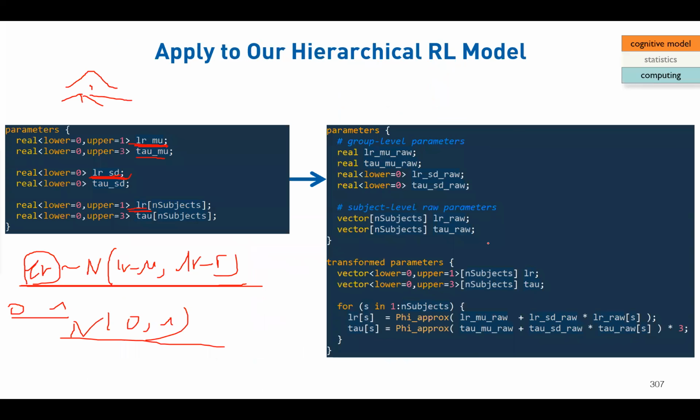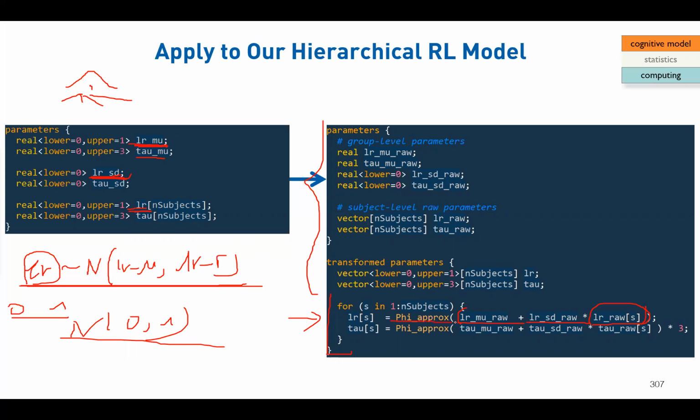Good. So this above part, maybe we can skip. Only this part is important. So from this part to this part. So what is that? Imagine this is a unit normal, okay? The unit normal will be multiplied by the standard deviation first. So the width will be changed, as in the previous illustration. After that, we will add that to the mu parameter, which will shift the position of the distribution on the x-axis, left or right. So the inner part is reparameterized now by this specification.